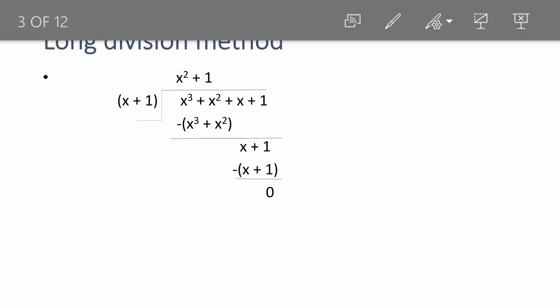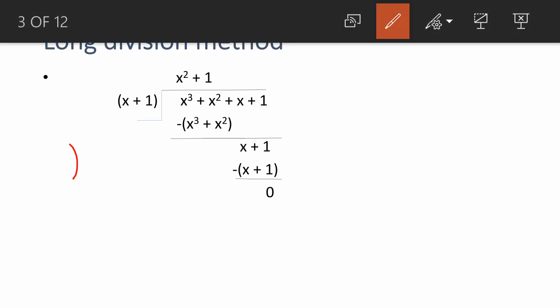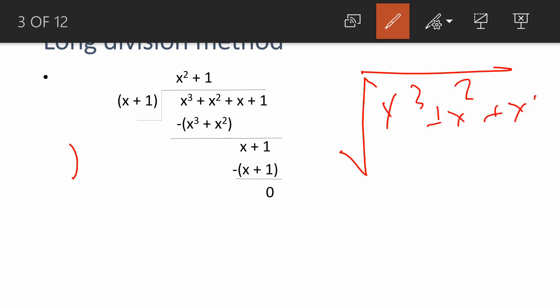Okay. Now this is another method to do that. It's called the long division method, and it is actually quite long, like the name implies. So here we are going to be dividing by x plus 1. In the long division, you're going to have your x cubed plus x squared plus x plus 1 divided by x plus 1. So you follow through here. You divide the first term here, x in x cubed, and x in x cubed is x squared. That's how we got this x squared.